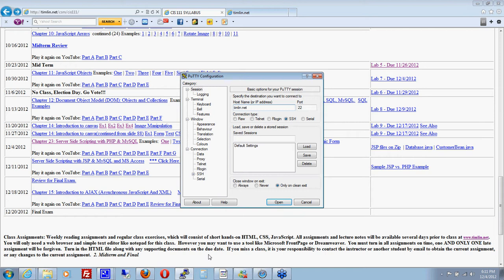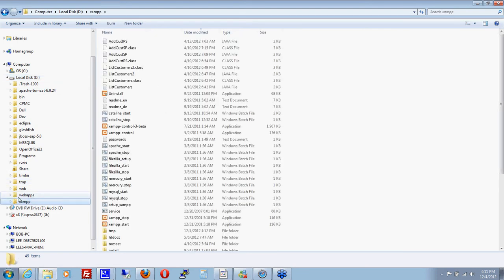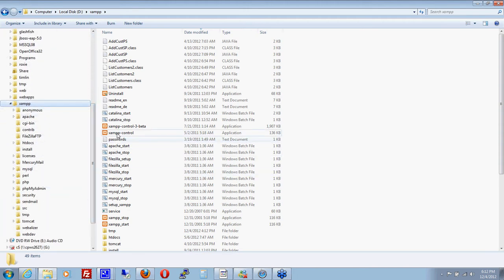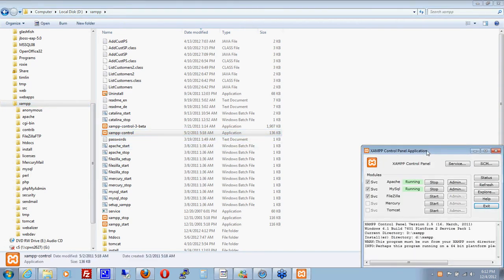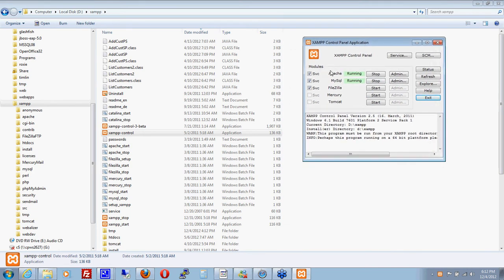Well, let me do this. Let's take a look at XAMPP. I downloaded it. XAMPP doesn't actually need to be installed. It just needs to be downloaded to your computer. In the main XAMPP directory, and we're going to look at a few things here, you have something called XAMPP control. I'm going to double click it. And now what I see is that I have Apache and MySQL already running. The reason it's already running is I have them set up to start automatically. If you didn't have that, then you'd have to click start to start it. For what we're going to do tonight, all we need is Apache and MySQL. But this is a control panel that will do it.